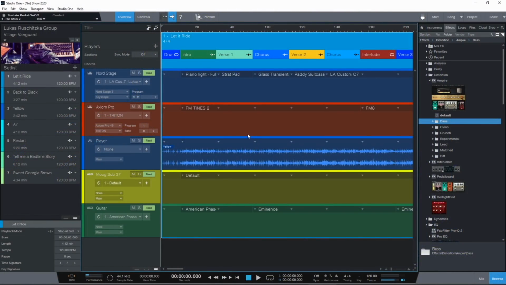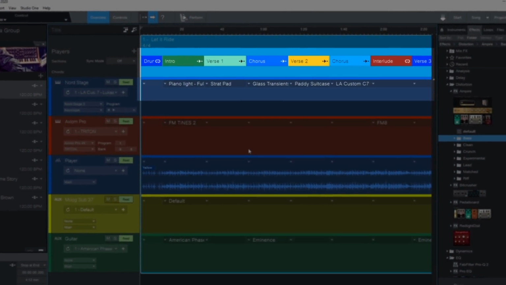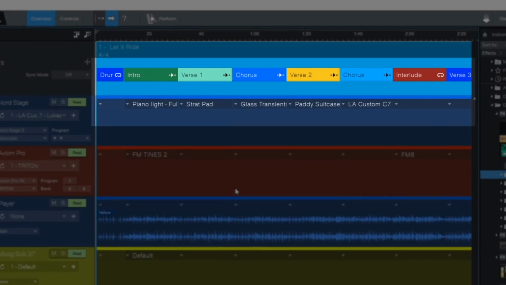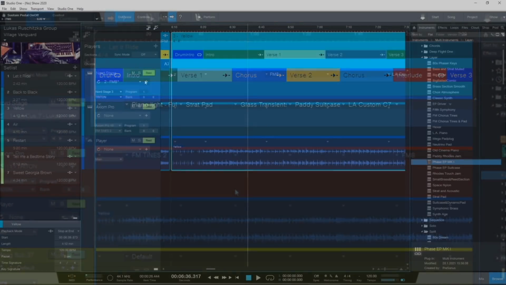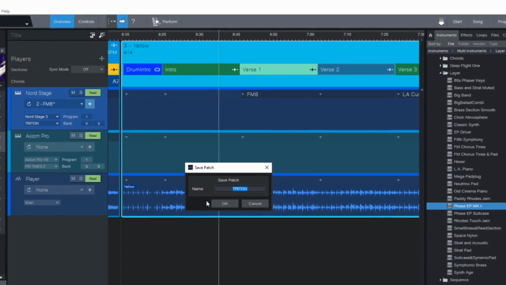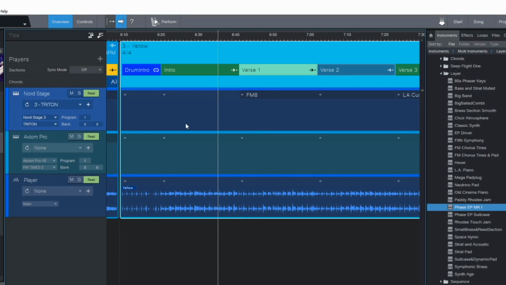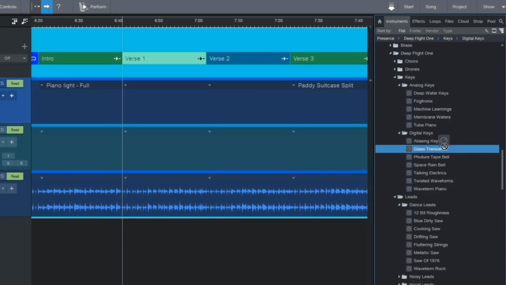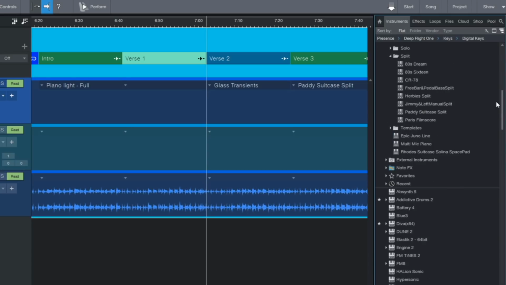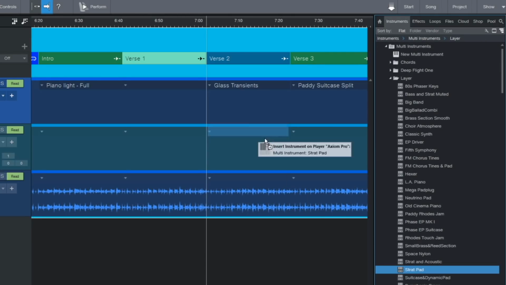Let's check it out. The Arranger track is now available on the show page as well, allowing us to define sections and place patch changes within a setlist item. I only need to create patches for each sound or preset I want to play in my song, and then I can assign these patches to Arranger sections. Or I just drag my presets directly to sections, and these are now immediately ready to play.